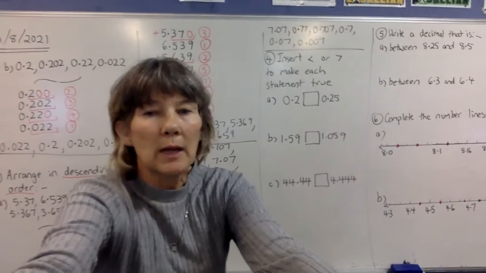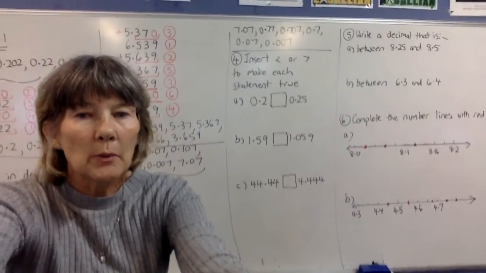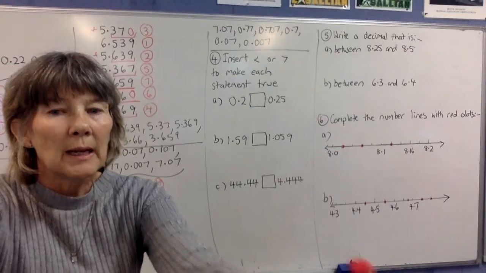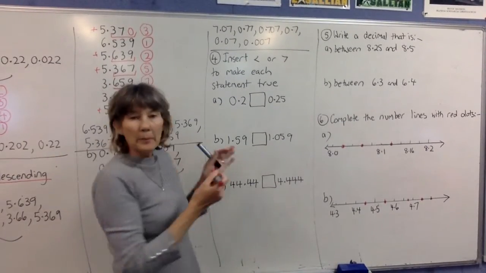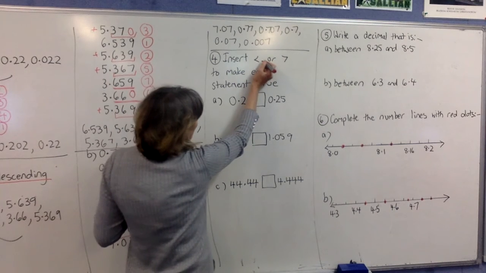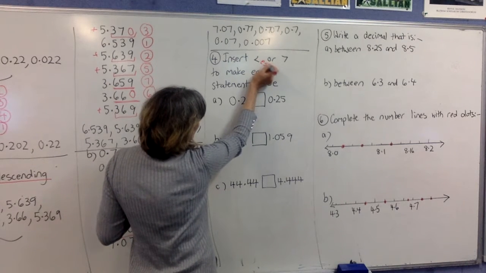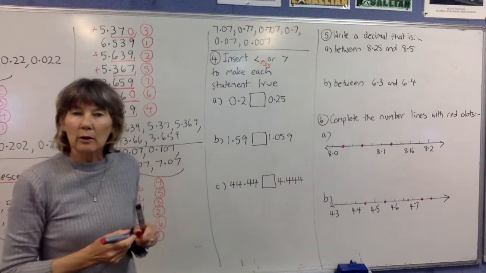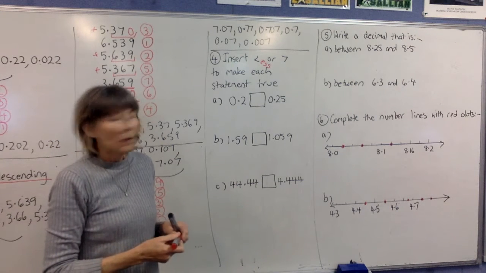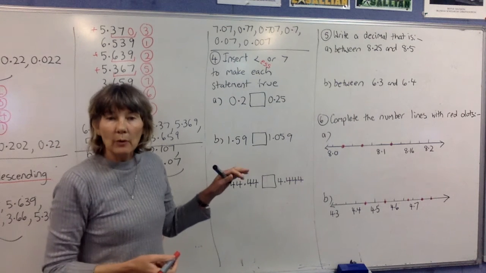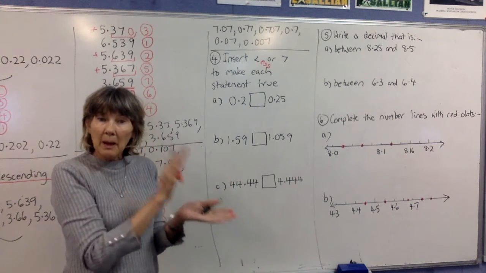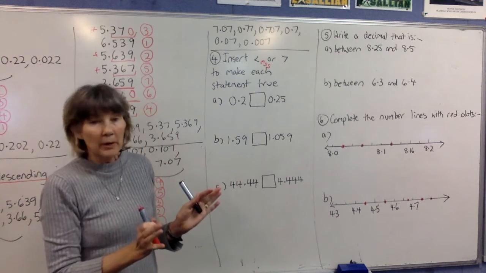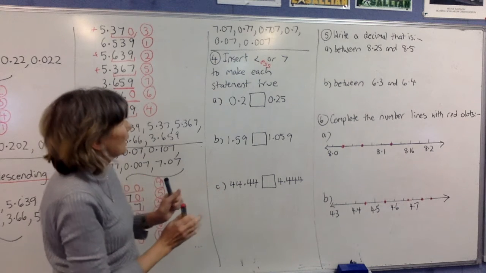Okay, so let's look at the next question. All right, so we're going to insert less than or greater than. So the way I remember it is that this looks like an L. So to me, that looks like a capital L, so that's less. All right, so the other one must be greater than. Now I know some of you have learned with the crocodile mouths where the biggest part of the mouth is. You can remember it however you like, as long as you're going to get them right.